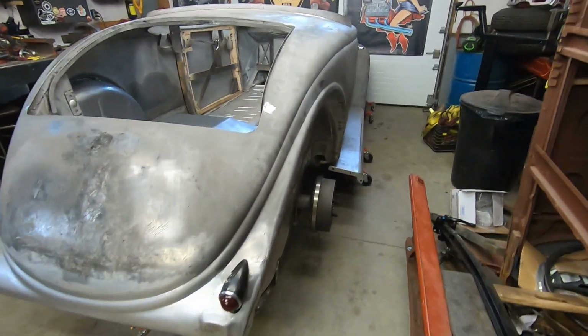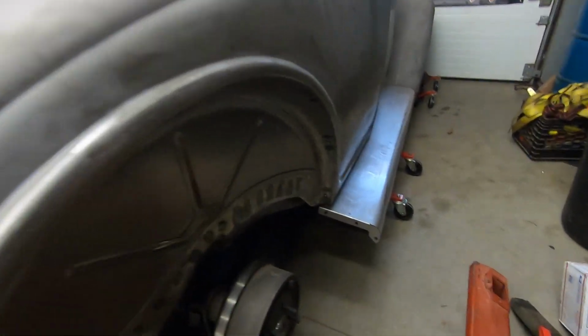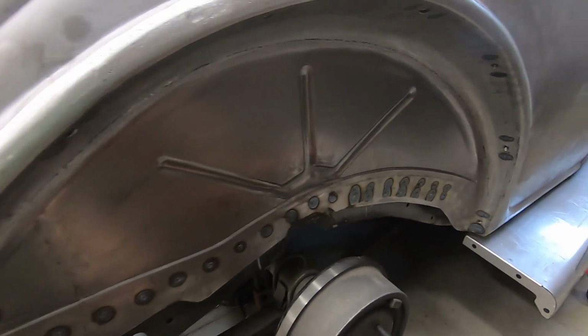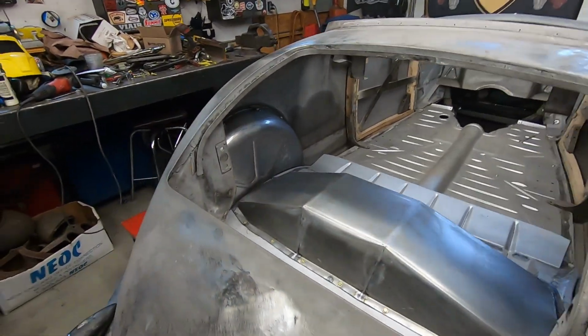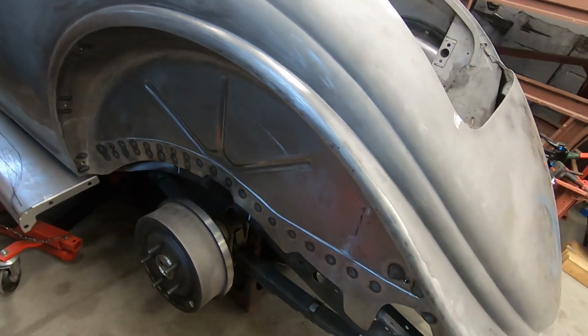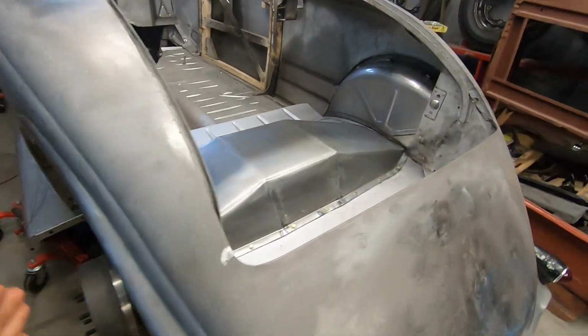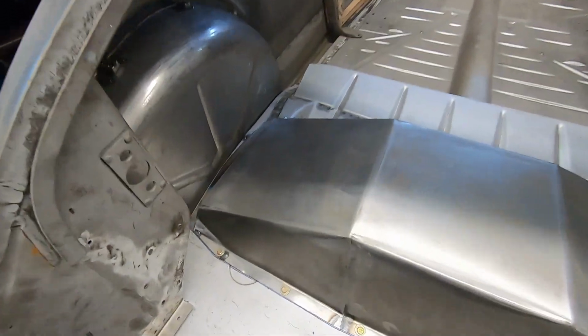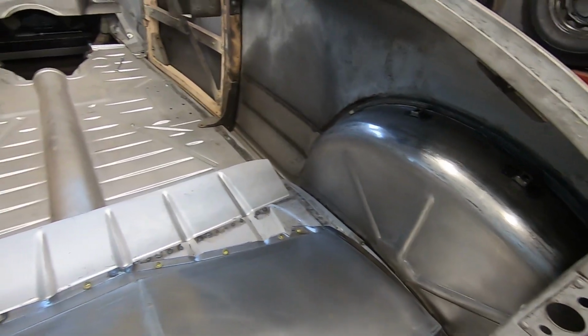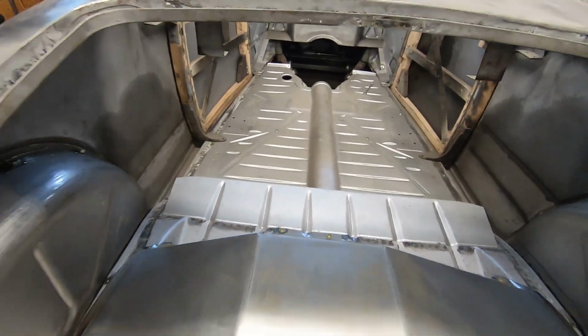All right, so the time has come. As you saw, I was spot welding the rear half of the body to the floor. I have both inner wheel wells spot welded to the flange on the floor. Everything is good. Obviously needs to be seam sealed, but that is the finishing painter's job.